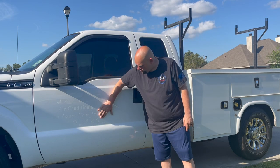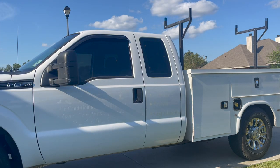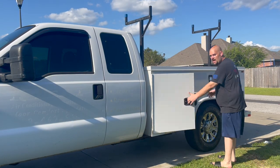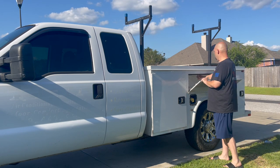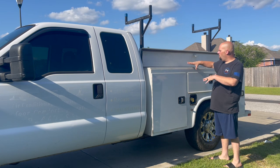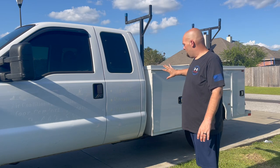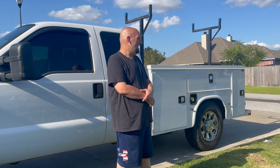So I took the old logo off — you can kind of still see some of the residual, but I did take it off. It's got the utility bins. What I'm thinking is I'm going to make the driver's side all tools. What's cool about this service bed — not all of them have it — is you can put capacitors right here; that's where I put my capacitors, contactors, relays, thermostats, all that. I think I want to do the driver's side in all tools and the passenger side in all parts, and I'm looking for some feedback from you guys.